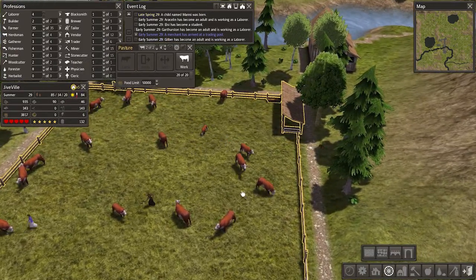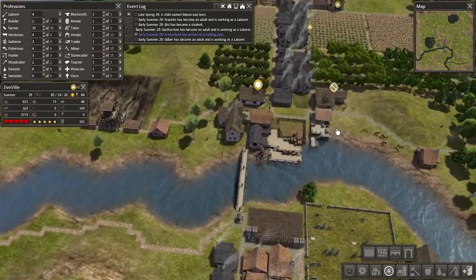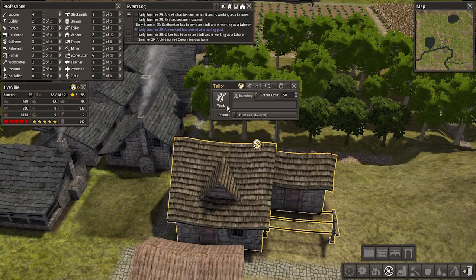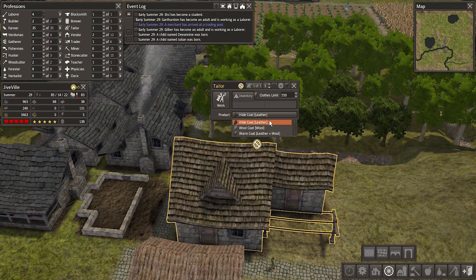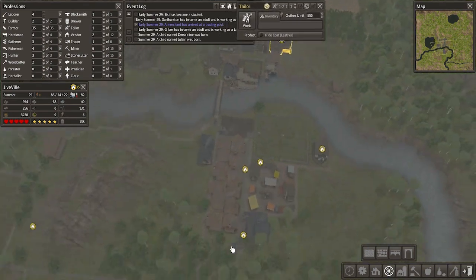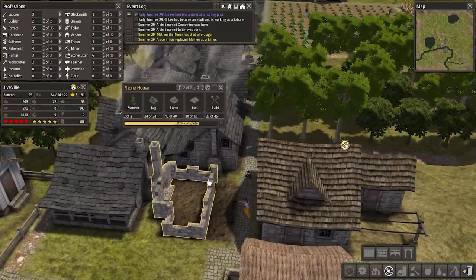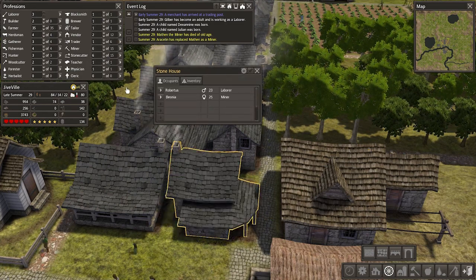So now we can actually start slaughtering cattle, which means we can start producing hide coats with leather. Keep our people, you know, even warmer. It's excellent. So we still need sheep. Okay. Almost finished this house. Excellent.